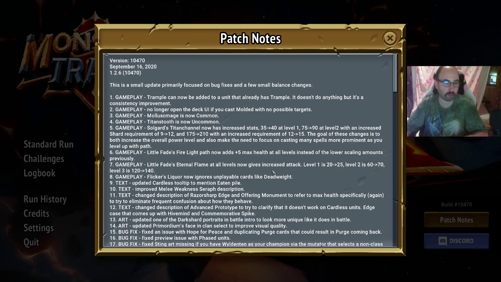Little Fate's Eternal Flame at all levels now gives increased attack. Level 1 is 25, up from 20. Level 2 is 70, up from 60. And level 3 is 140, up from 120. I don't really see why that had to change, because Eternal Flame was already pretty busted. Not so much on the early levels. I can see the change from 20 to 25, but 60 to 70 and 120 to 140 was really not necessary. But yeah, they decided to do it.